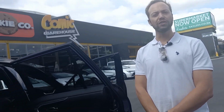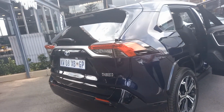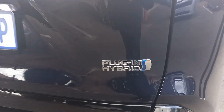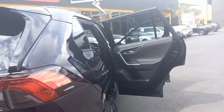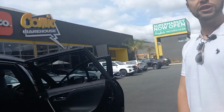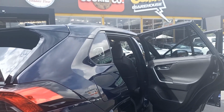So we've embarked on a market research exercise. We've brought these models in to really evaluate them, understand the infrastructure requirements, gain some market feedback, and do some testing for ourselves, as well as get our infrastructure in place to support the vehicle. Toyota is renowned for its customer service and our large dealer network, and we really want to make sure that when these models become available to our market, we have the infrastructure and technical know-how and expertise in place to serve our customers. And the backup is important.